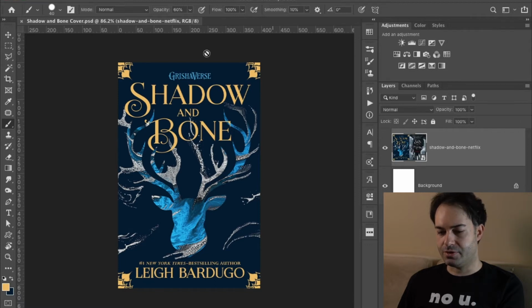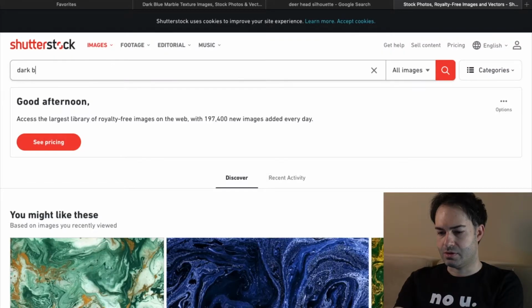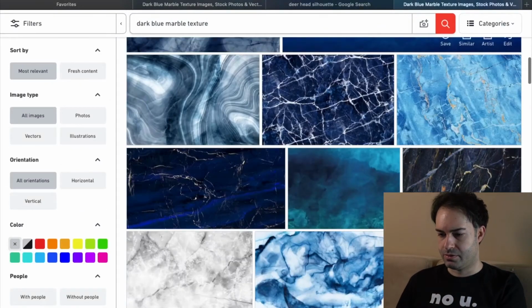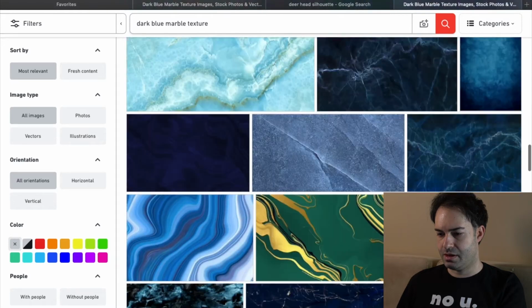And then they use a font for the title. I already found what this font is, so we're not going to spend time looking for the font. So let's go ahead and see how we can replicate this. I first want to get this dark blue. I'm going to search for dark blue marble texture. And then I'll go through these to see if I can find something I like.